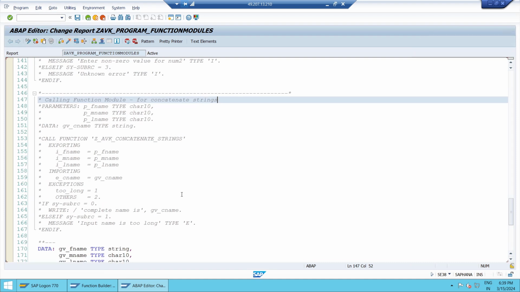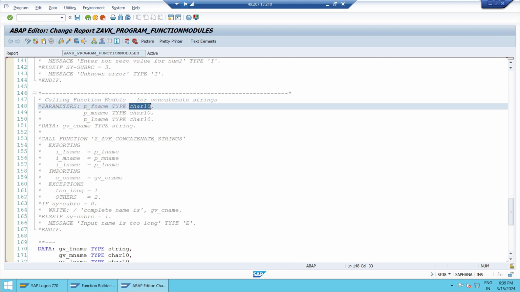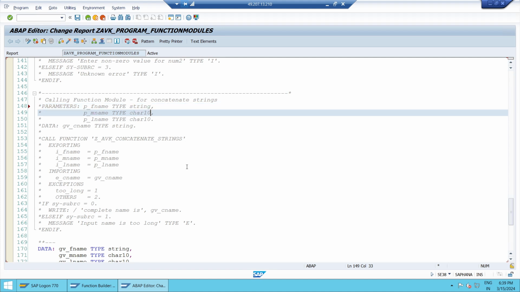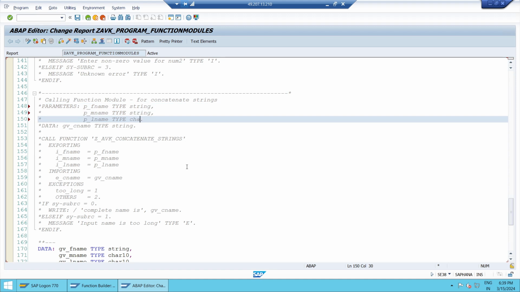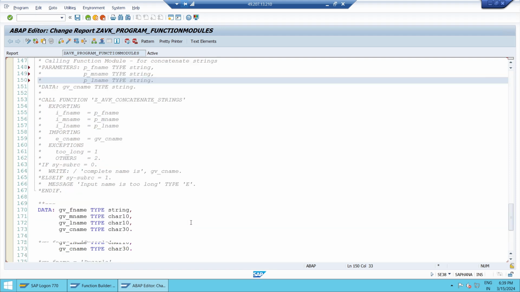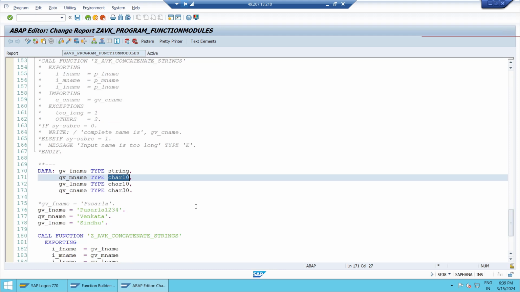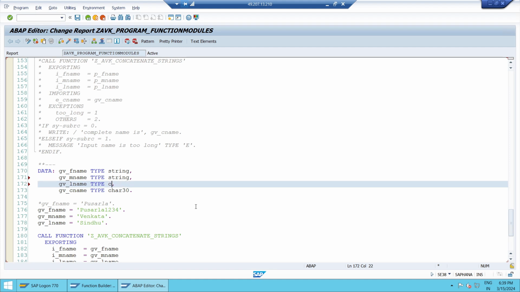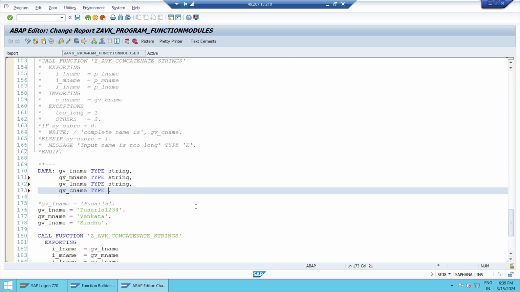Everything we have to convert into string only, otherwise you will get a type conflict error. This is also string, because the advantage of string is that the system takes care of the length.